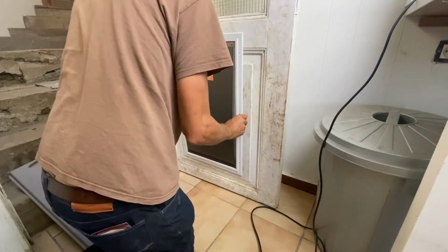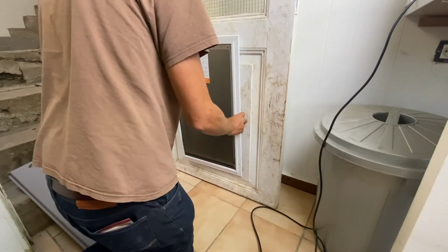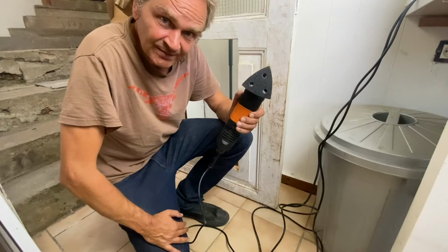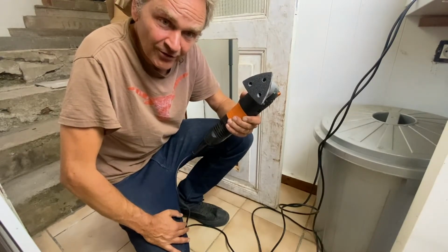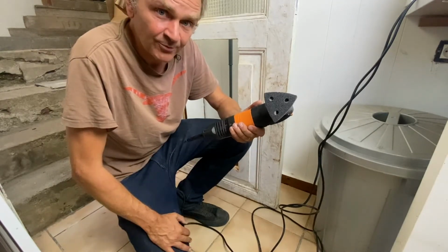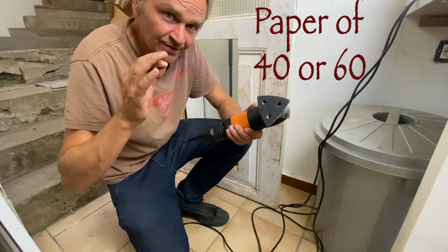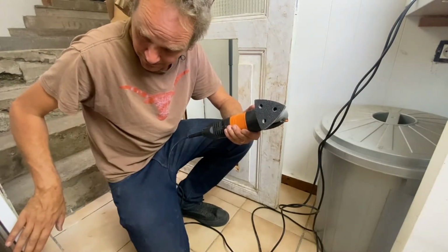And it doesn't fit. This is because I didn't make the holes exactly on the points indicated on the template. You've already seen this technique in my video about how to improve the insulation of a wooden window frame. Basically, I'm using the triangular sanding paper for removing the couple of millimeters which makes the frame not fit.